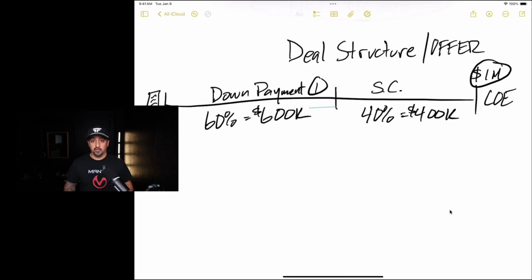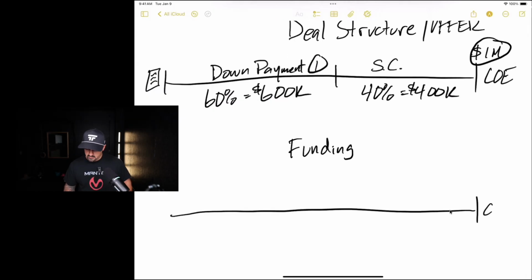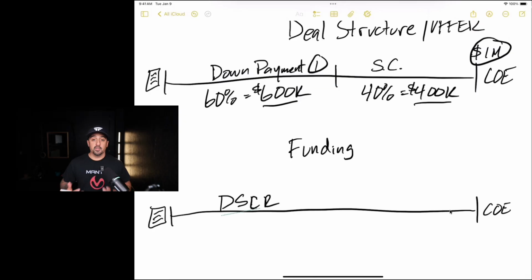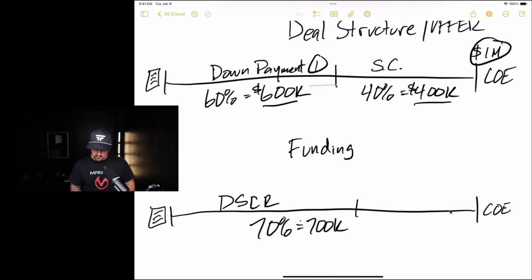Now, let's talk about the funding timeline. This close of escrow looks exactly the same because that's how you're structuring your offer. On that contract, you're letting them know you agree to the 600,000 and the 400,000 seller carry. Now we're talking about actually funding the deal and sending the funds into escrow. So if you've watched the other stack video, you recognize where these funds are actually coming from. The first funds comes from the DSCR lender. That DSCR lender, they're going to fund typically, let's say 70%, 700K. So they bring 700,000. They're going to require that you bring the other 300,000 or 30%.